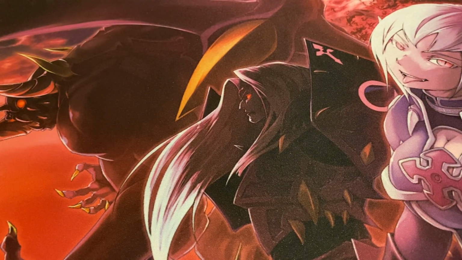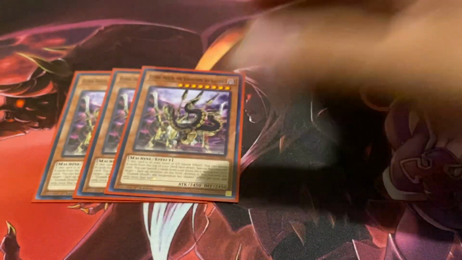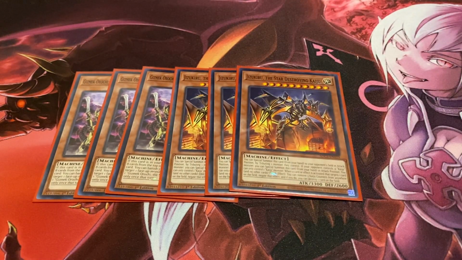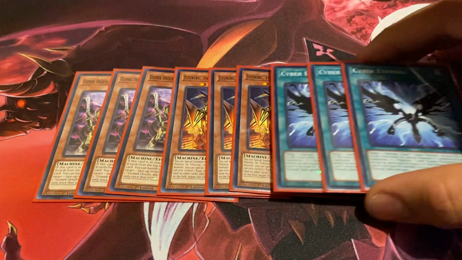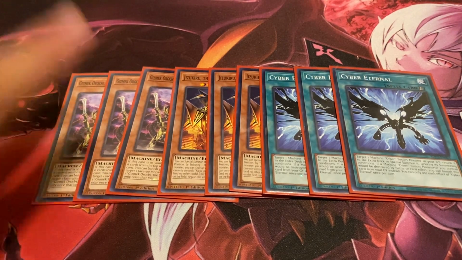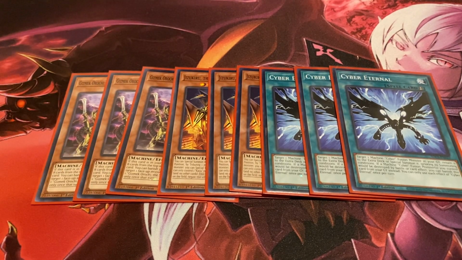Alright, so now moving on to the side deck. And this is what I love about this structure. There's actually enough cards in here to even make a side deck. So 3 copies of Orochi, 3 Jasiriku, 3 Cyber Eternal. This card I thought was pretty good. It's basically Monster Reborn, and it actually brings back the big boy if your opponent miraculously outs it, and since it ignores summoning conditions, I figured that was pretty good. It also has a protection effect too, so not too bad.